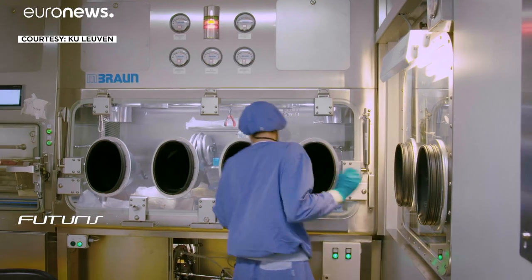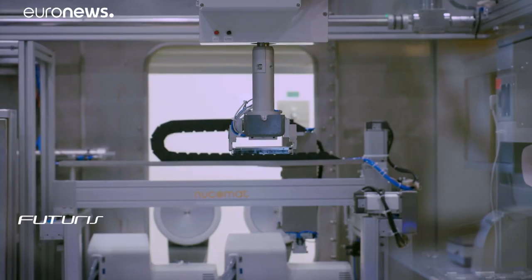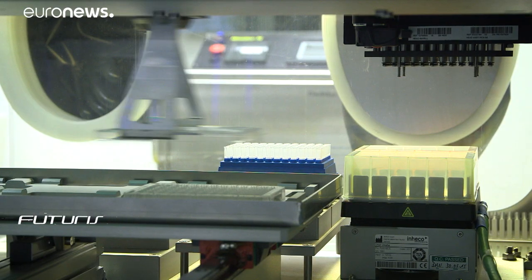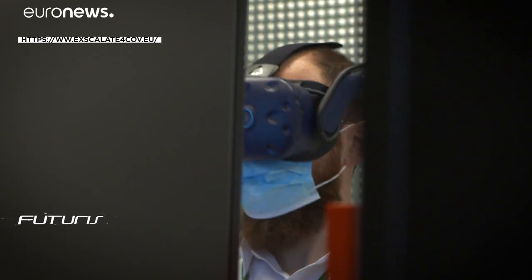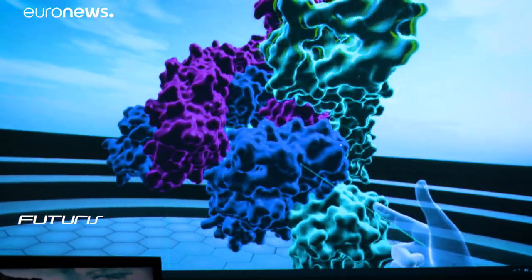The robotic arms are taking the microtiter plates in which we culture the cells and the virus, and they're putting these under pipetting machines, and after some time they put, for example, the virus on top of the cells, and then they put them in the incubator at 37 degrees Celsius, where they will stay for a couple of days. Then after a couple of days the robotic arms are taking the plates out of the incubator and they put them in an automated microscope that is reading and checking if some of the compounds are blocking the virus.